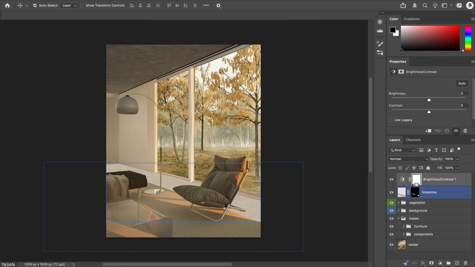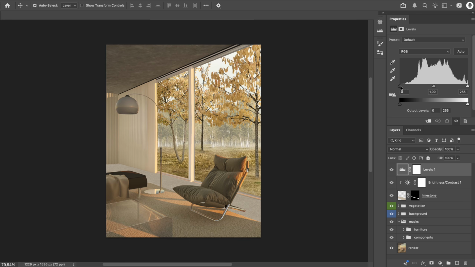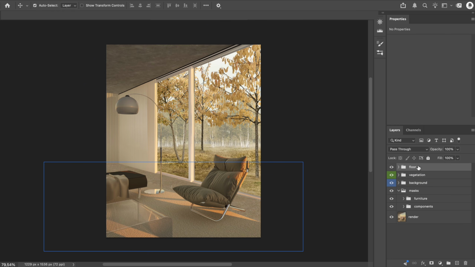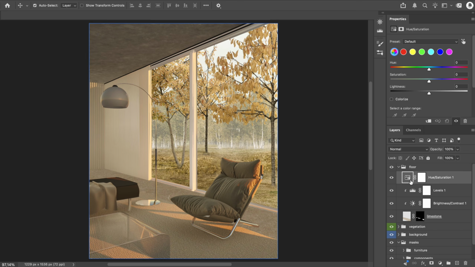And while I'm at it, I already make some adjustments. In this case, I brought the brightness down and then used levels to fine tune the blacks and whites, just to make the material feel a bit darker overall. I do that for every material I add, and honestly adding materials manually in Photoshop is something I'd always recommend if you want that illustrative grainy look instead of something ultra realistic.